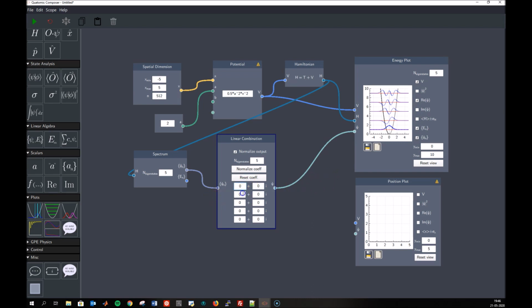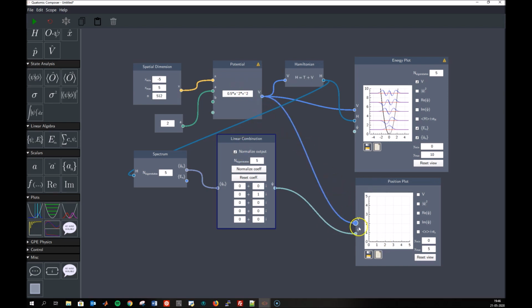I can, for example, make this the second excited state by just changing the 1 to move it to the second row, and you see that it pops up here. I could make this purely imaginary if I wanted, and you see that the real part is now 0, but the imaginary part is going to overlap now with the state. And so that's really cool. I can even show the magnitude of the state. But of course, this graph tends to look a bit cluttered if I go there. So I can look at this position plot, and that makes things a little bit easier.